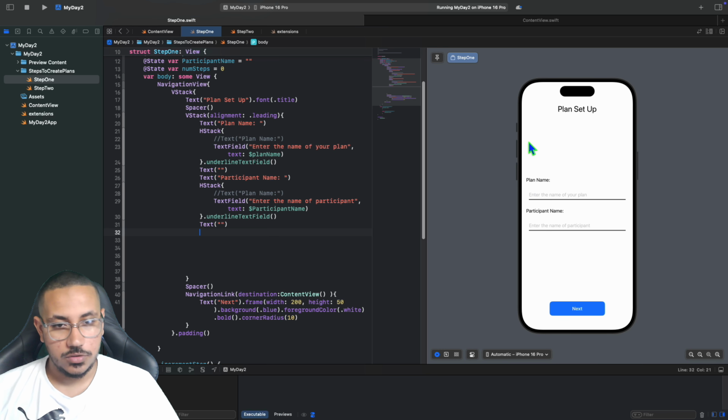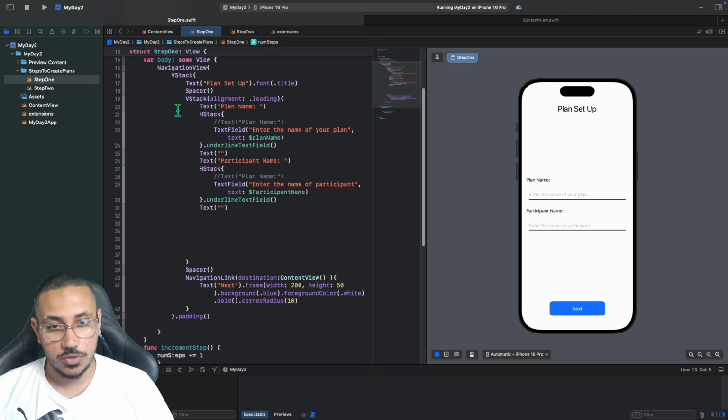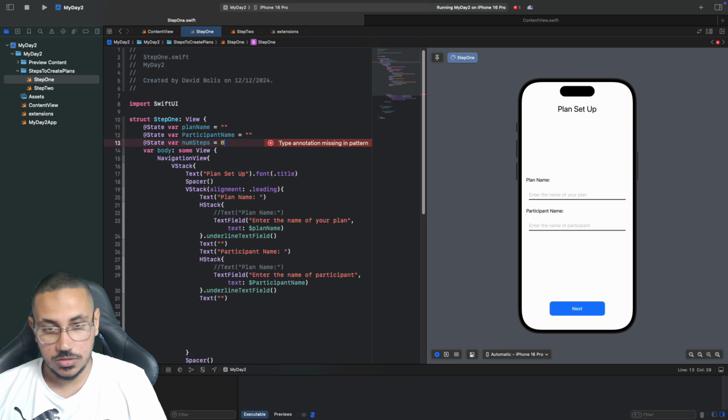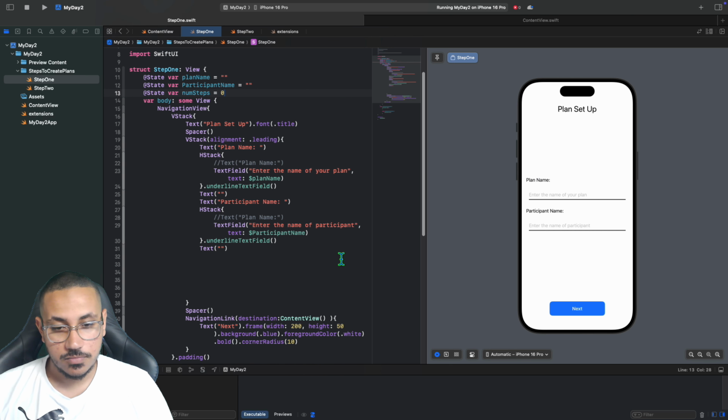Alright, now as you can see, I've already got this app. It's using SwiftUI and you can see all the code for all the values over here. Now, I won't go through the entire view. All we need to do is that between this line and this line, we need to create that view that we need. Now, the first thing that I added, and let me just add it again, is at the very top of the project over here, let's create a new variable. And I'm simply just going to call it numSteps, so number of steps, and this will be starting at 0, just like this. And then after that, I'll come over here where I need to create my stepper.